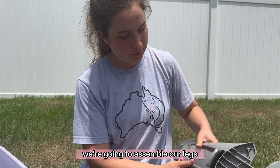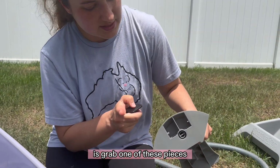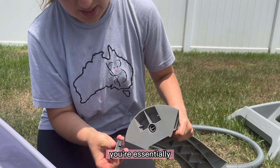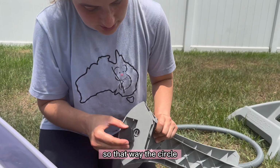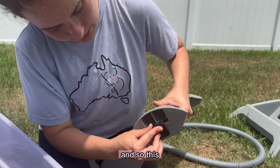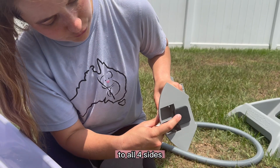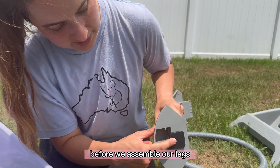All right, so now we're gonna assemble our legs. So the first thing you're gonna wanna do is grab one of these pieces and this end that has the circular side. You're essentially gonna be lining that up, so that way the circle goes in this way. And so this lines up right on that slit. We're gonna do this to all 4 sides before we assemble our legs.